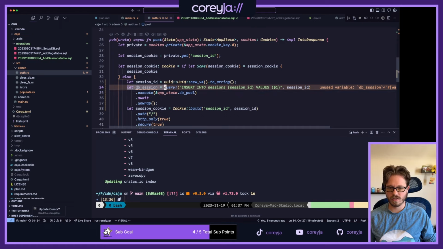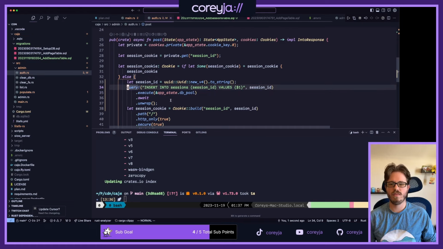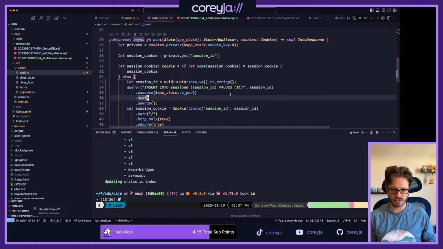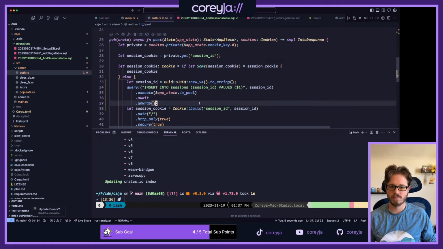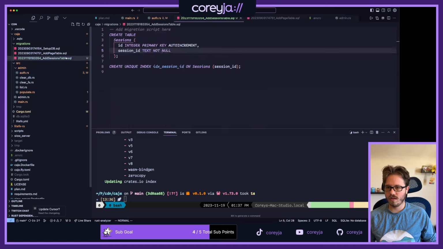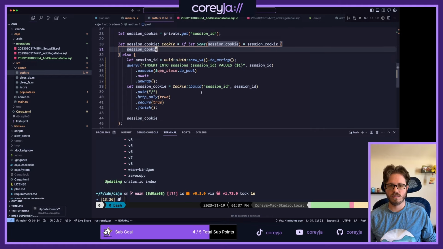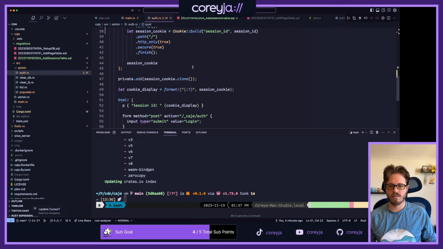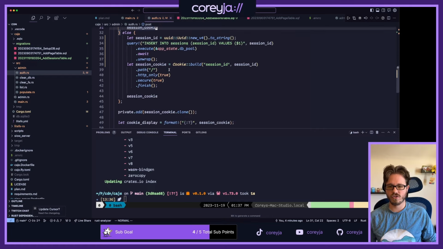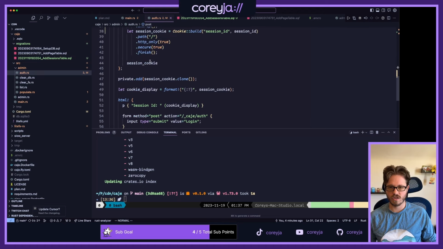I guess I don't even really need that. I just hope that inserting the session works. Oh, create unique index. Cool. Perfect. Oh, so I guess actually what I want here is, maybe this is actually not the session cookie.